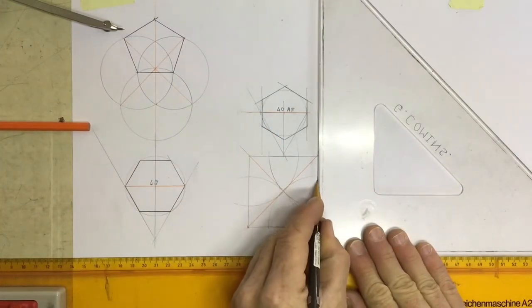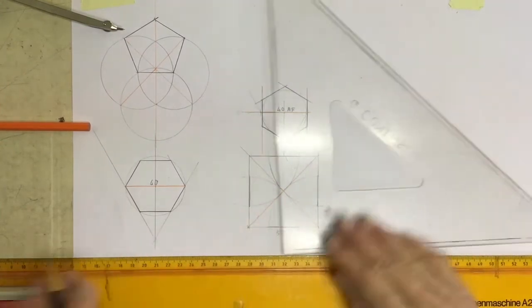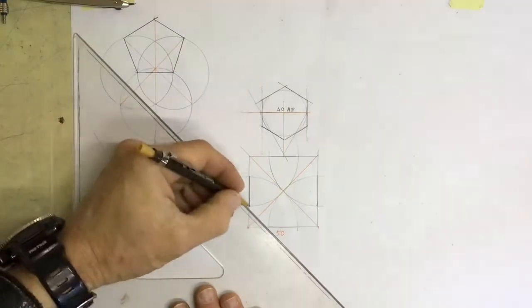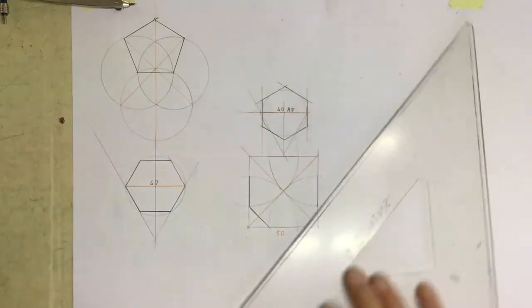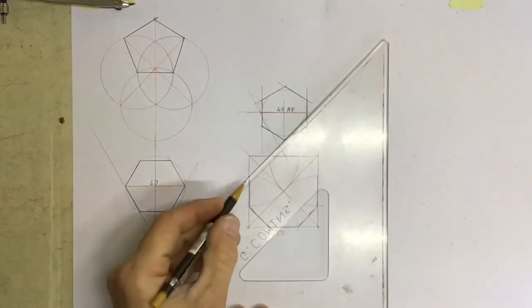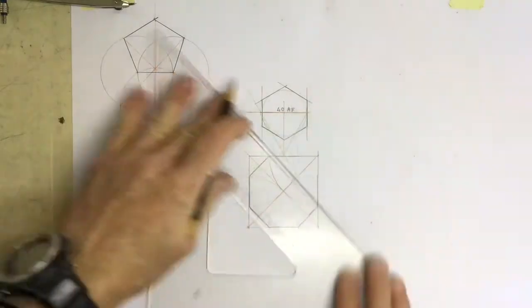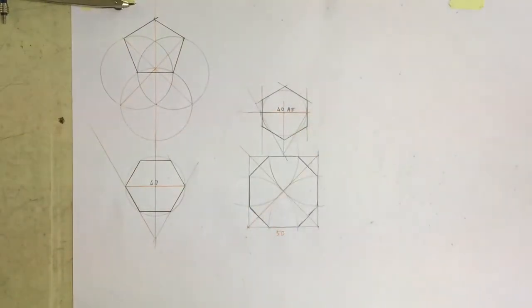Probably do this darker in. There you go. And over here, you can see that I've got the 45-degree lines that I need over there, over there, over there, and over there. There we go. There's the octagon done.